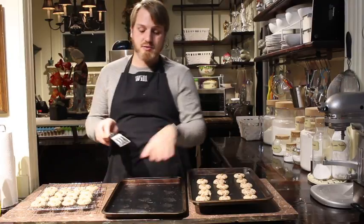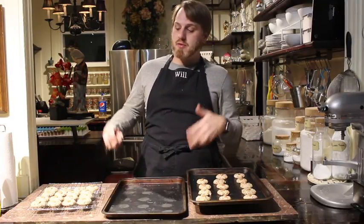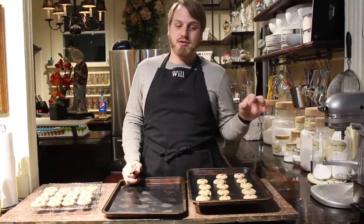The next thing that I do is I let them sit on the pan on a cooling rack like this for about 3 minutes, just so that they can set really well on the pan before we remove them and let them cool completely. The best part about these gluten-free cookies is that they literally last for 7 to 10 days in an airtight container. So if you're in a busy holiday season, you can make them way in advance and you're golden.